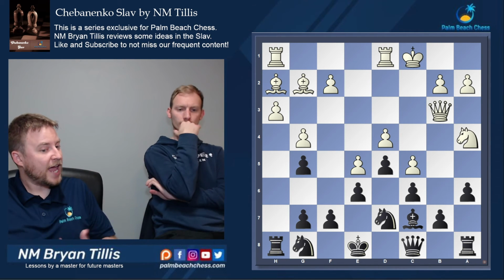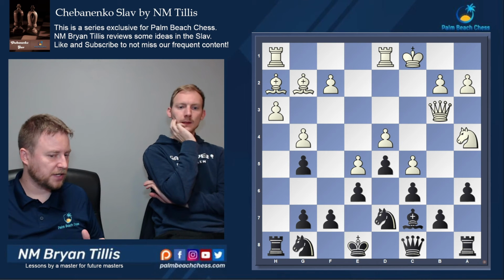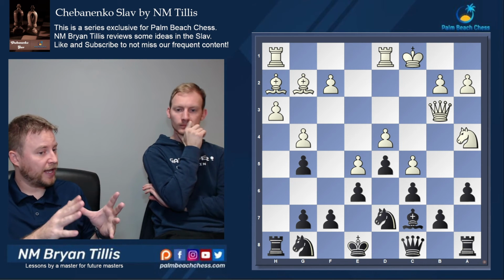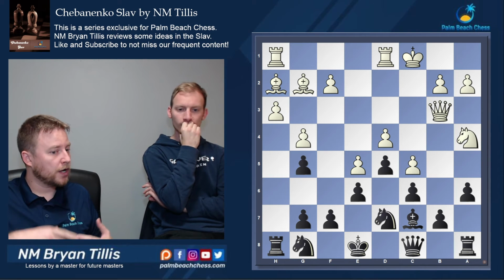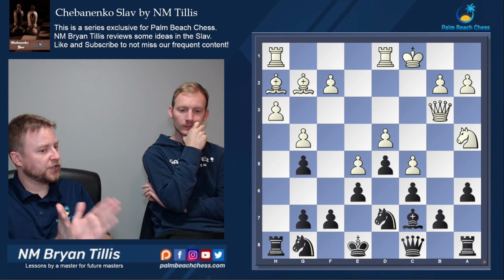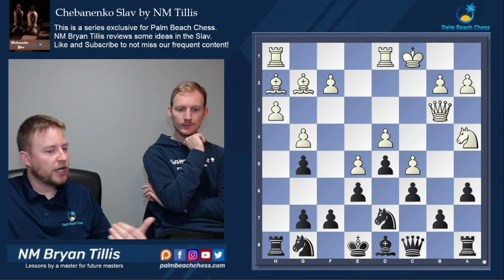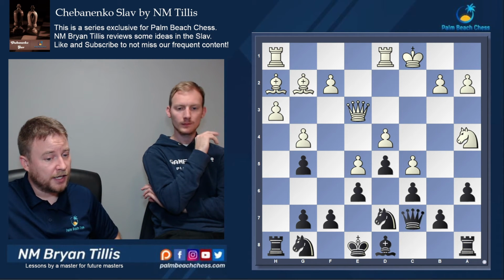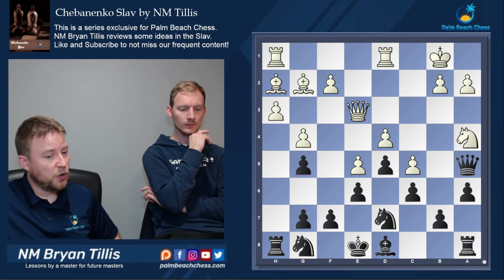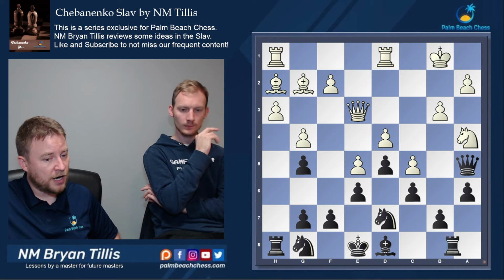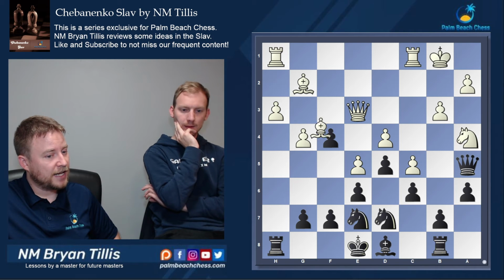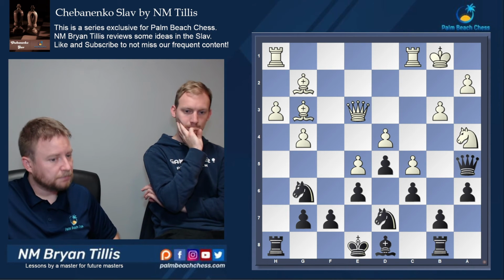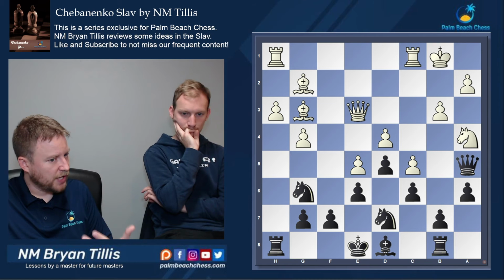So we can't always get what we want, but I chose this particular game because it shows the plan of trying to get rid of the bishop pair, but we don't get exactly what we want. But g5 is that nice positional move. We have a pair of knights. Let's work with a pair of knights. And he just slowly improves his pieces because they were a bit awkward, looking for a potential break. Kind of feels like a Caro-Kann. Yep. And it should, because same structure.